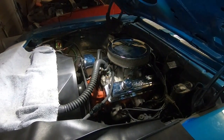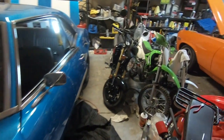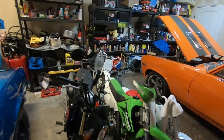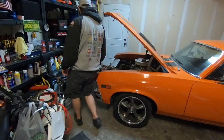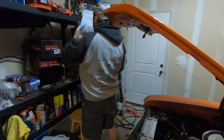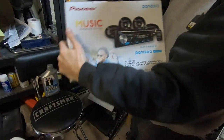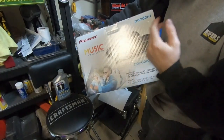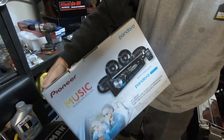We've got, let's show them. Okay. Maybe we do a video, teach people how to properly wire manage, how to use split tube. And so this guy right here was $50. I know it's probably not top of the line, but it came with a deck with Bluetooth, 4 speakers. This guy right here is going in the Nova.